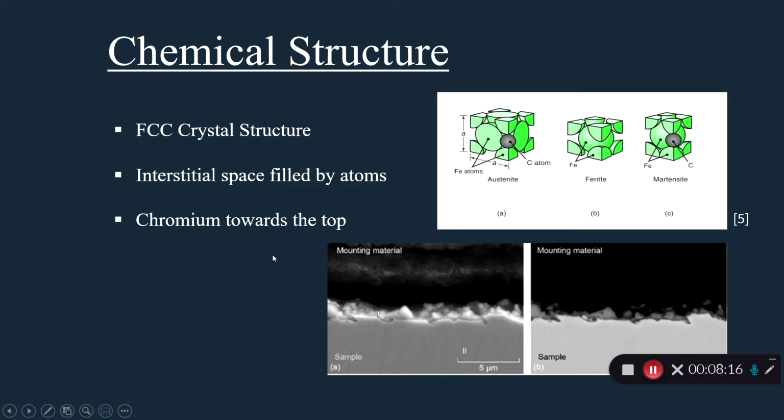And then one interesting thing is when you look at a material, especially in this picture here, you can see that the chromium is more towards the top or the surface of the material. This is because the chromium forms the outer layer on stainless steel that makes it corrosion resistant. It has a chemical reaction with the oxygen in the air, and it creates an oxide layer between the material and any other thing that comes in contact with it. So that's why stainless steel doesn't rust and it's more corrosion resistant.